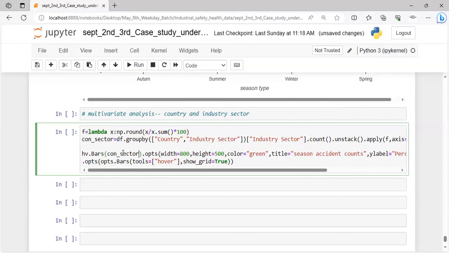Then we have to reset the index also, because whenever we use count, this is a groupby, so index resetting is required.